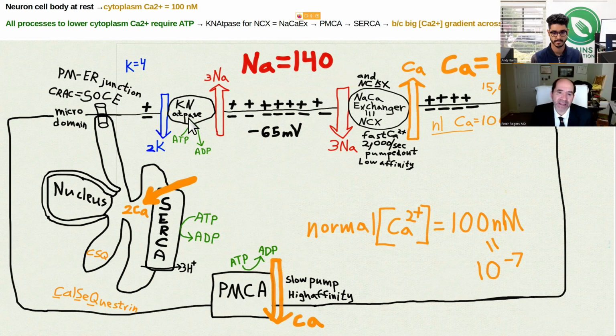So this desire of sodium to get into the cell can be coupled to doing other work, to pumping calcium outside the cell. These sodium, potassium, ATP pumps, depending on the neuron, use about 50 to 65, 66% of the neuron's energy to run this pump. So it's very important. It's like an electrical battery across the plasma membrane of the cell. And the whole point of this is that you need ATP in order to generate an electrical force that enables you to pump calcium out of the cell.